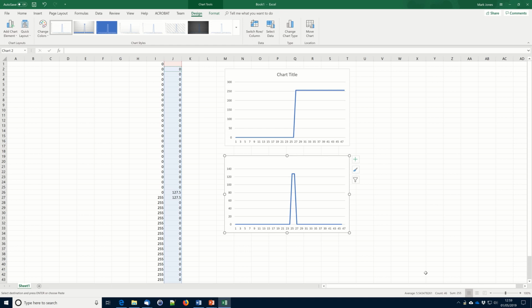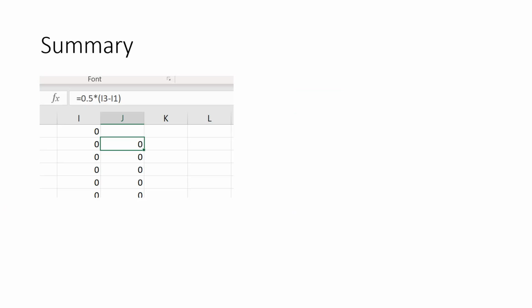We will now plot the graph of that function. We can see that the peak value occurs at the highest slope in the function, which corresponds to the black to white edge. Note we could not use central differences at the first pixel, therefore we started at the second pixel.